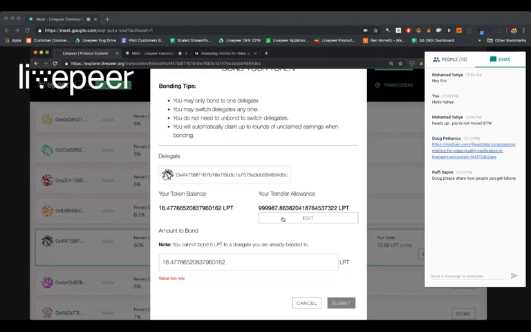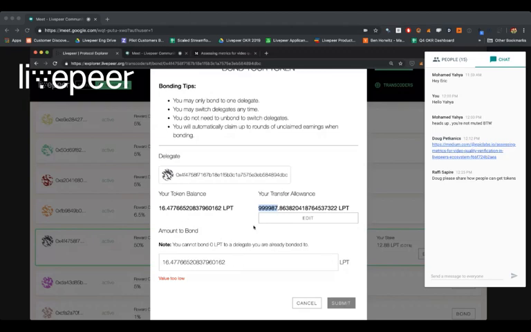And so if I want to stake 2 tokens, I could set the transfer allowance to 2, so it can only transfer 2 tokens. But because it's a smart contract, I know the code, I know it can't maliciously transfer more than what I authorize. I just set a high transfer allowance here so that in the future I don't have to keep reauthorizing it. So this contract is authorized to transfer my tokens.